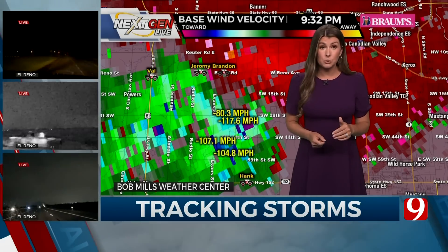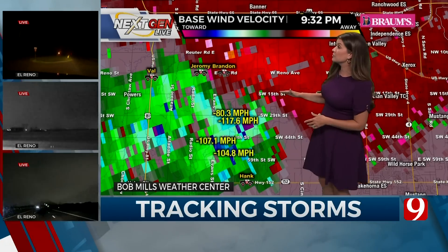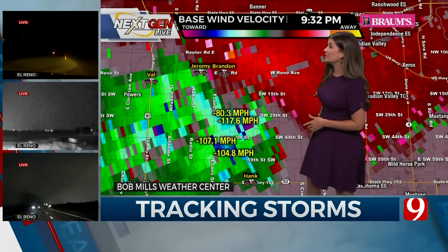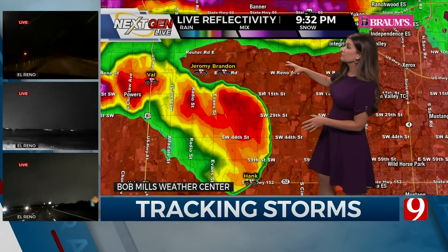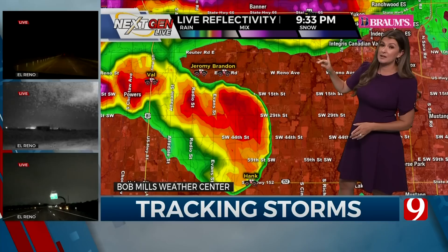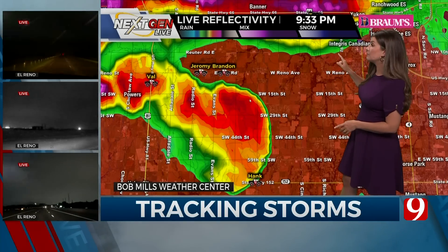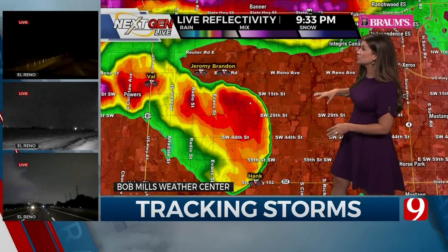All of that may not be reaching the ground, but if it is, that is very strong, very dangerous, damaging winds. That's the strength of a low-end tornado, and that's going to be a straight-line wind. Not seeing a circulation at the moment. Let's go back to reflectivity and show you the hook with the storm. It feels like it got really hot there—we know he's talking about a heat burst. He may have had one. We know we had a heat burst earlier up near Hillsdale with some 90-mile-an-hour winds. We'll get to that part of the state in just a minute.